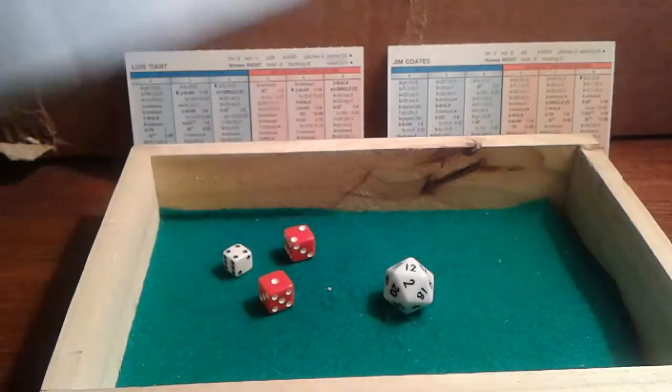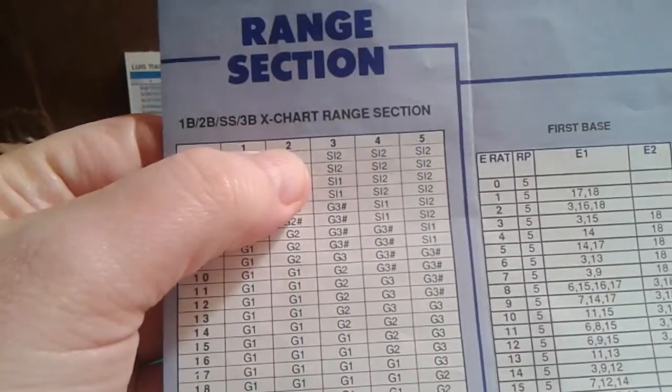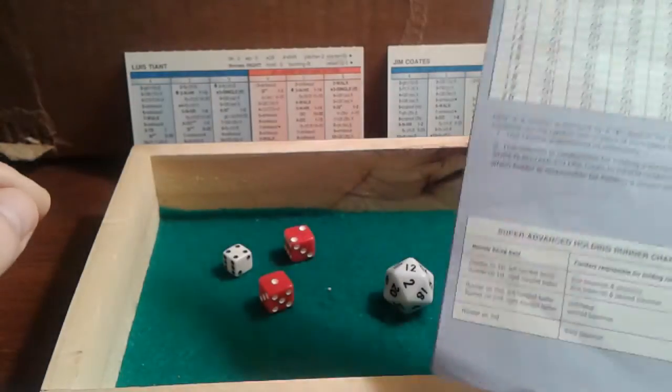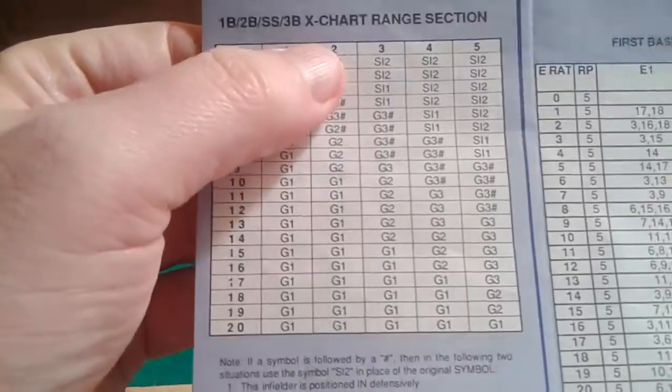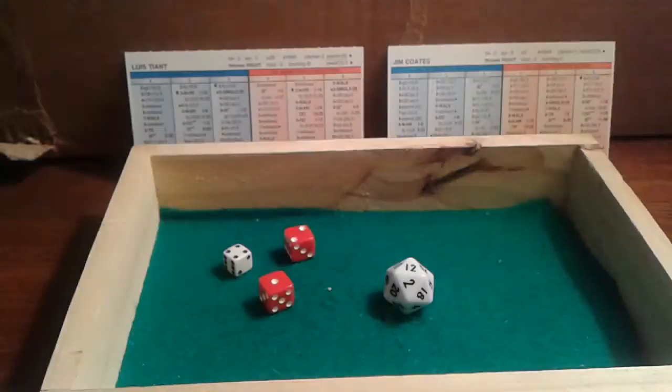So we go to the shortstop area of the range check, and we look for a 2. So we look at shortstop, and a 2-rated shortstop at that, and the D20 says 12. So we go to 2 and to 12. That's a G1. So far, so good.